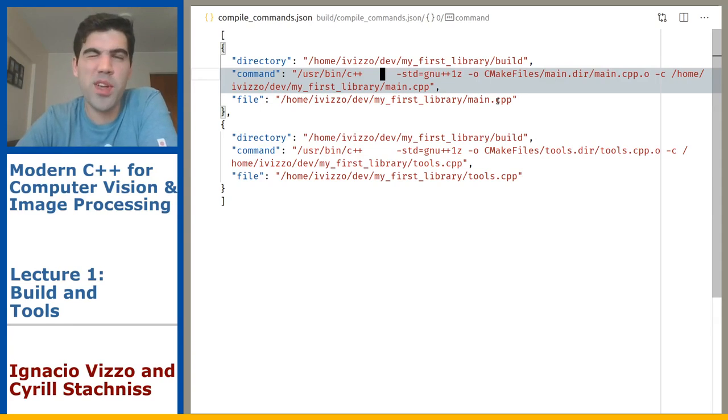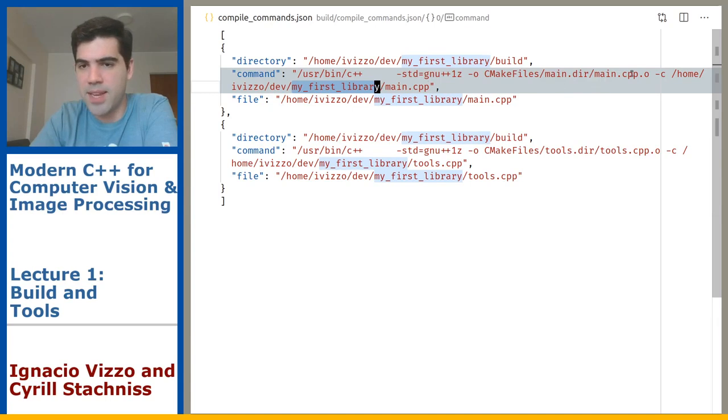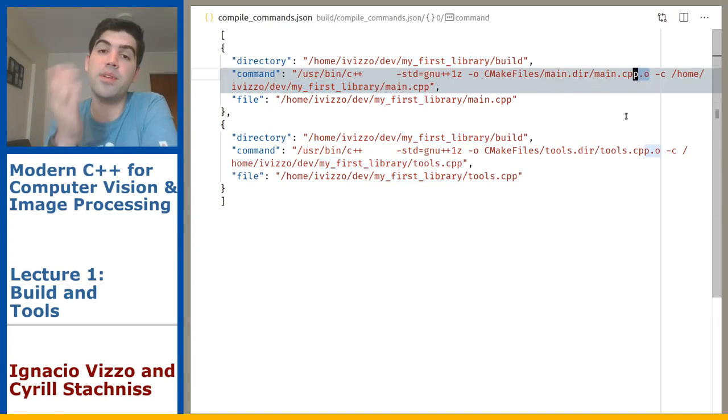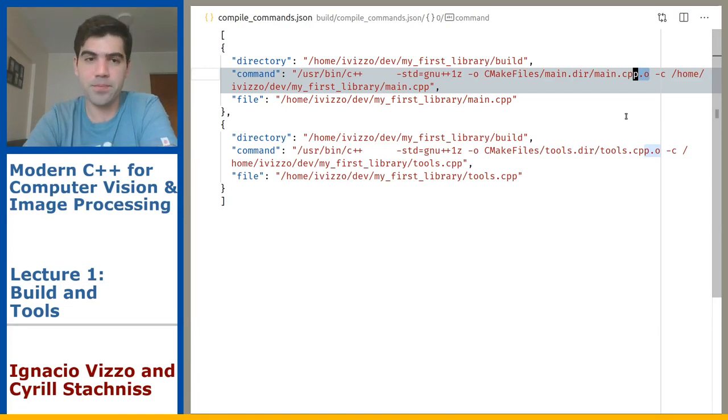So there's no real magic involved in build systems, they're just scripts and steps that will generate the build lines for you. In this case, it's called C++ with the standard, this is 17, is the same. And then this is the file, and this is the object file. So if you compare this with the information on the slide, you will see that it is basically the same.